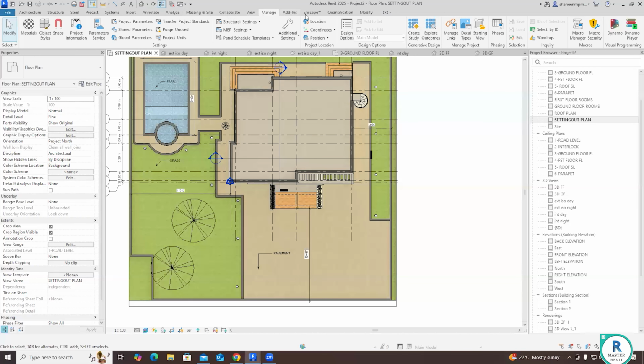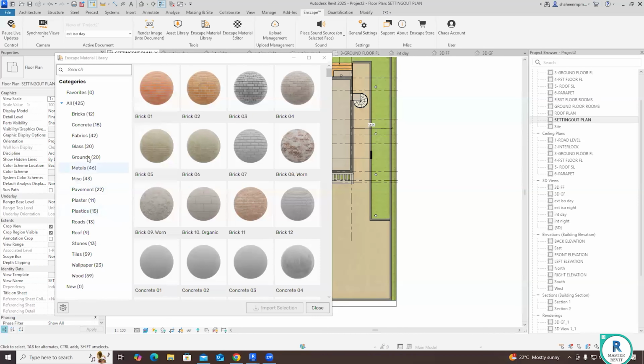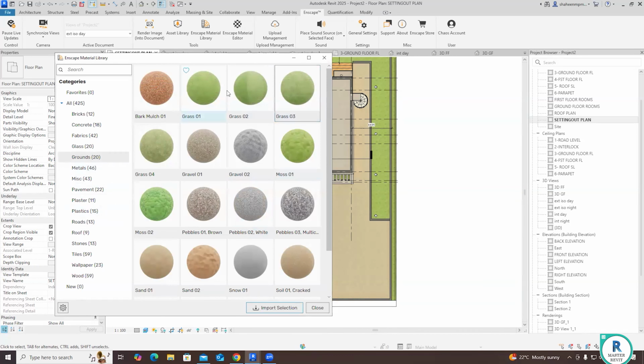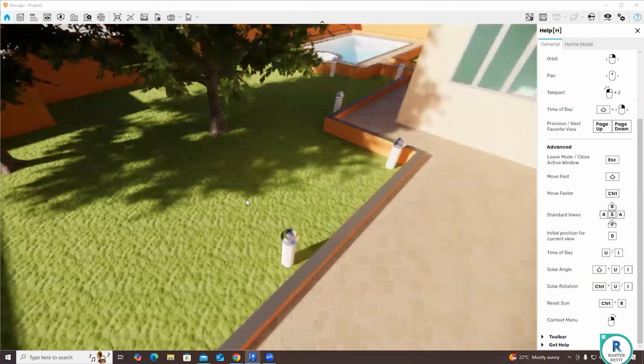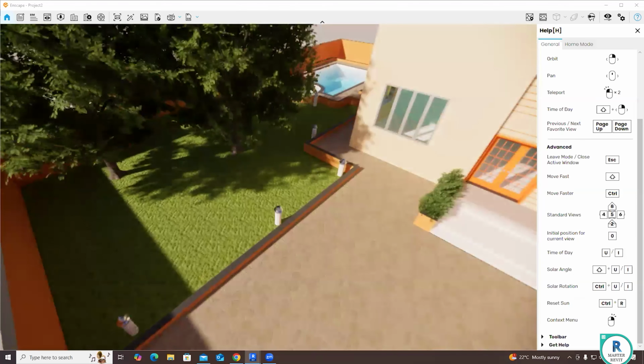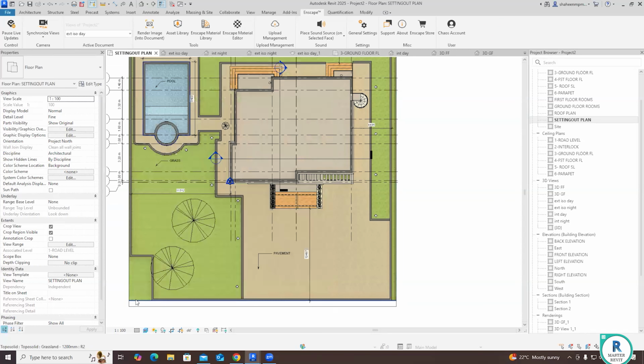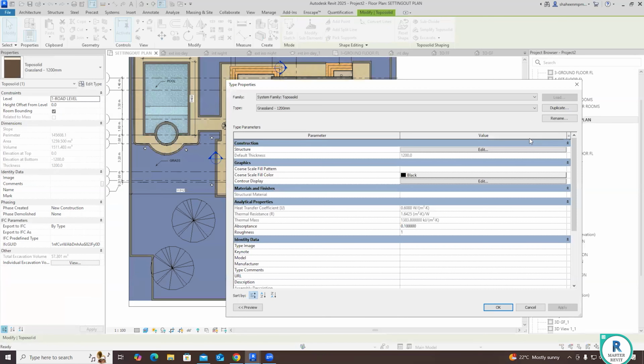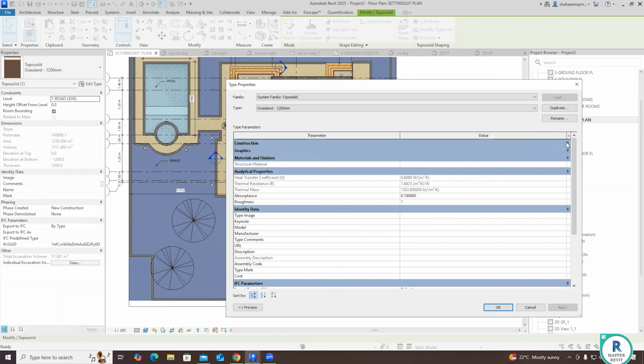I change the material from the Enscape material library. I take another ground. Instead of moss, take the grass. Okay, take any grass, 1, 0, 2, 3. Okay, I take one grass, import selection. Once it is imported, load it. Now go back here, take the earth, edit it, change it.